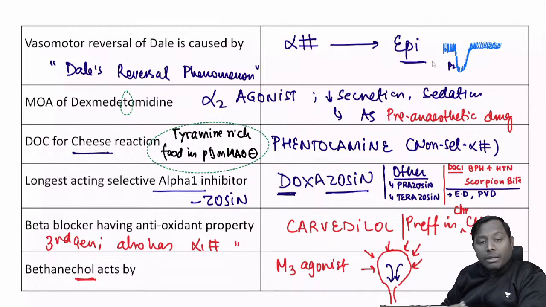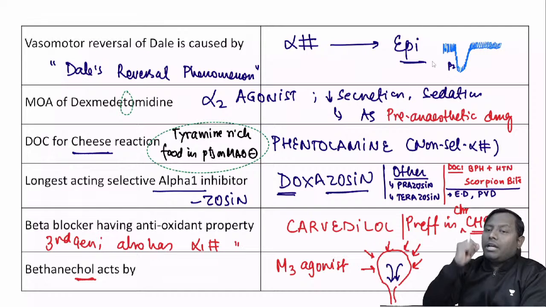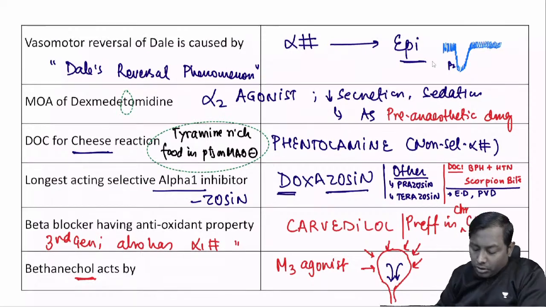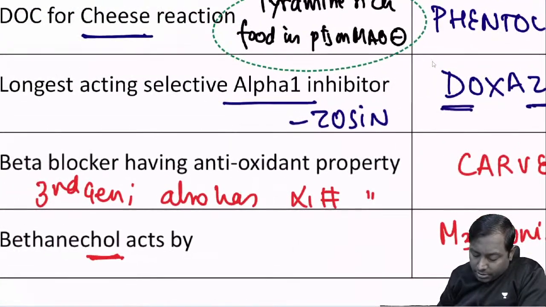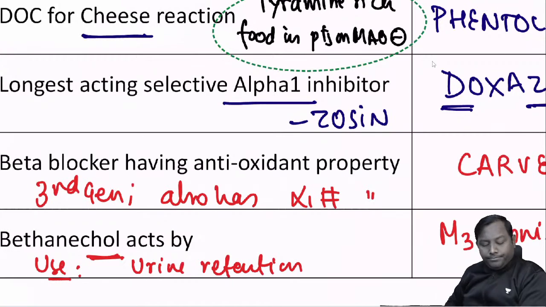Which type of patient will get benefited through bethanechol? Again, a very simply asked question, but many students get confused and give this in a patient with overactive bladder. But is it possible? They themselves are increasing the urine outflow. How can you give them in overactive bladder? Because they increase the urine outflow, they will be mainly utilized in the treatment of urine retention.